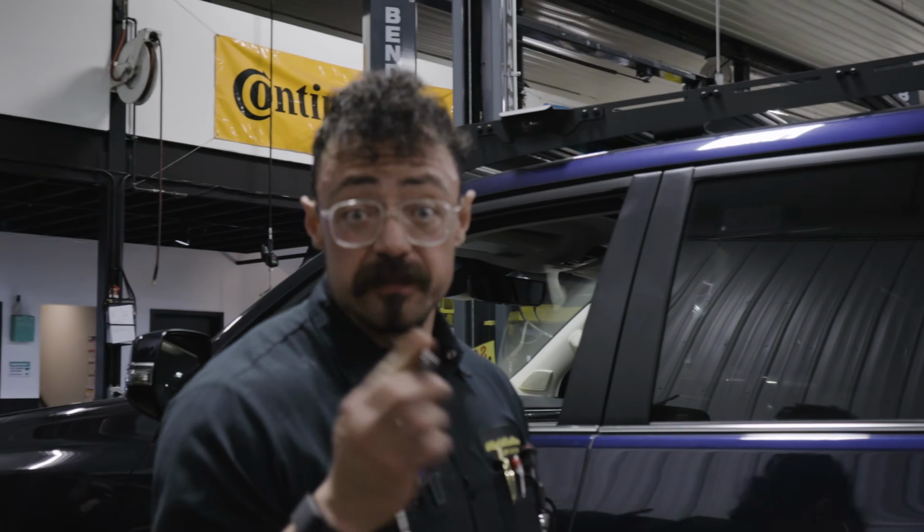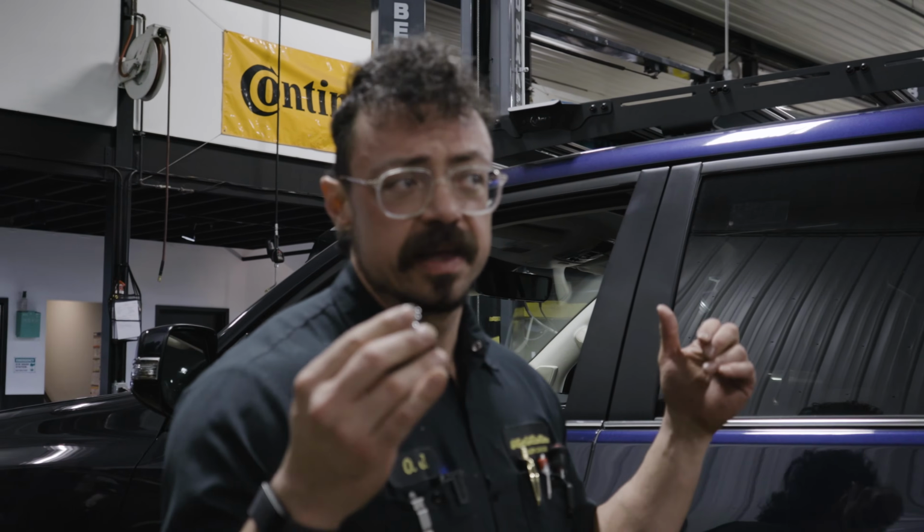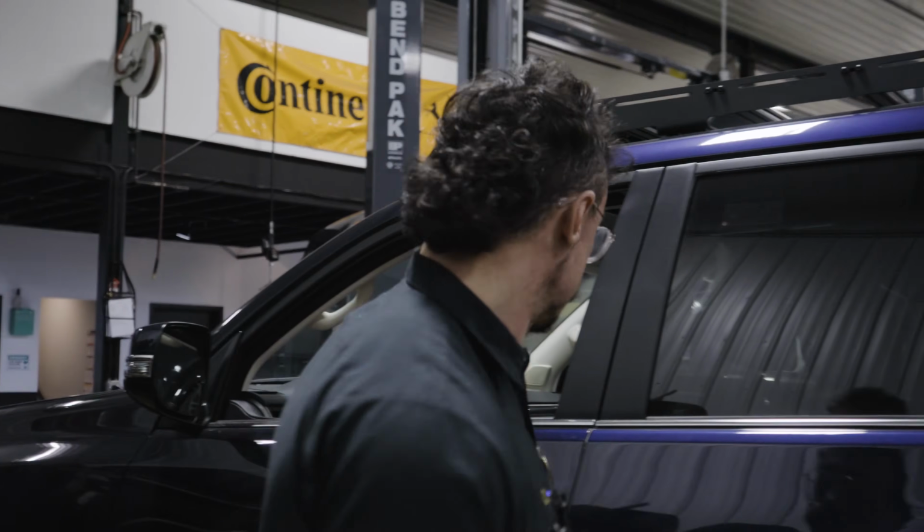All right, this thing's off the lift. It's time to back it up. I want to hear what it sounds like. I've got the valve closed right now. I'm going to start it up. Hopefully it sounds like stock, and then we'll find out what it sounds like open.